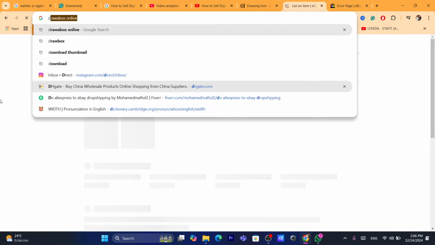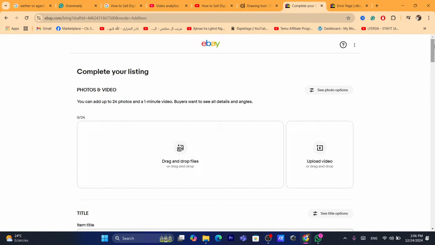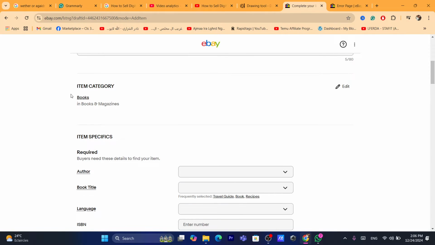Now after that, guys, what you need to do next is scroll down and change the category, because you are not allowed to sell a digital item in this category. I'm going to show you the correct category to sell a digital item. But like I said, if you are going to ship something, even if it's a digital product, that's not a digital product in the eyes of eBay anymore. You can just put it in any category you want. But if it's something that you can send via email or via eBay messages, then follow these simple steps.